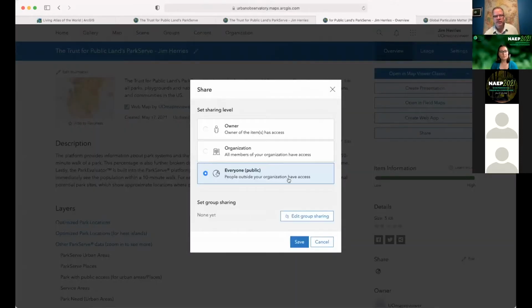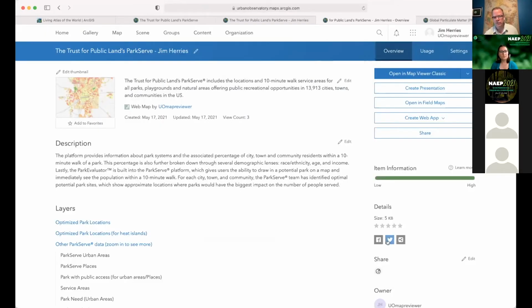And yet, if I want, I can hit share. Oh, sorry, I can hit one of these share buttons for Facebook, Twitter, or this short URL. If I copy that and I paste that into the chat, perhaps if I can find the chat. This is always my challenge with Zoom. Where is the chat?